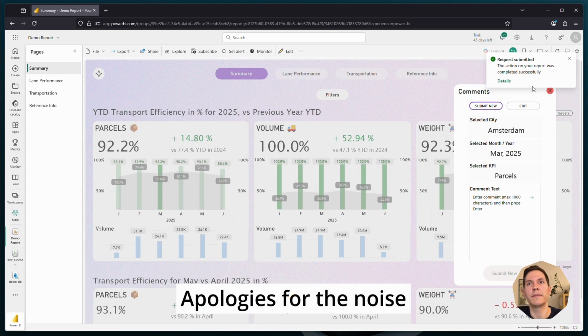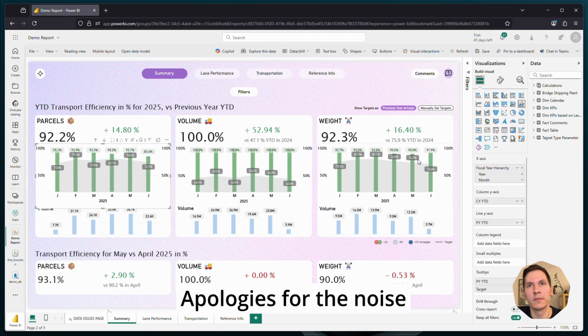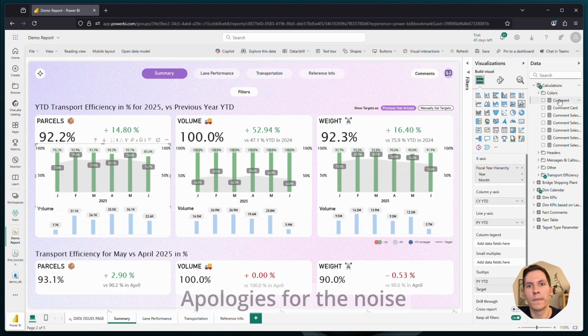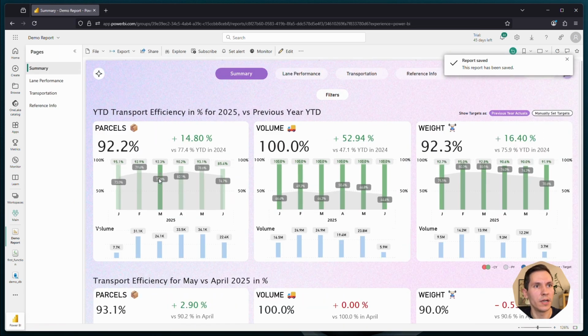So it's really lightning fast in Power BI service. So it's already here, but I didn't put the tooltip. So now it's there, and now we can see our parcels comment. Perfect.